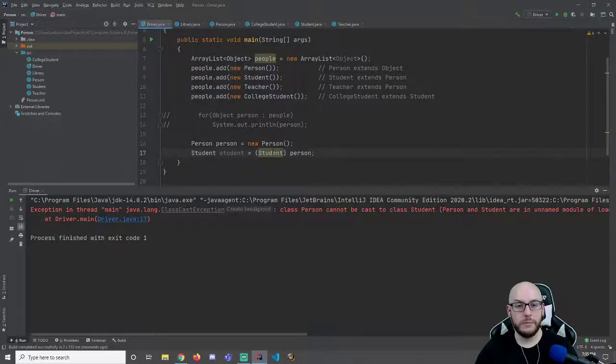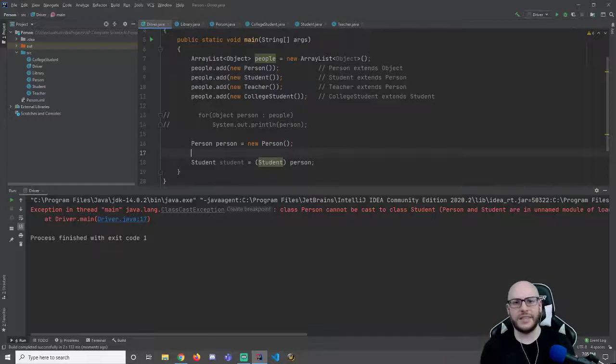Okay, why? Because when I went to do the cast, the runtime data type of this variable is person. So we're asking, is person equal to or beneath student in the class hierarchy? That answer is no. That is where instanceof comes in, because it provides a way to check before we do the cast.